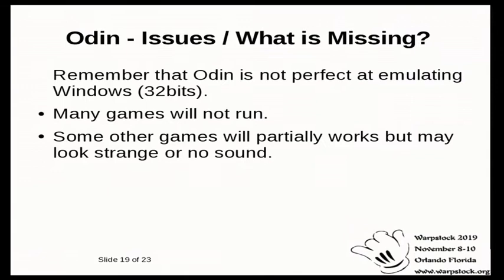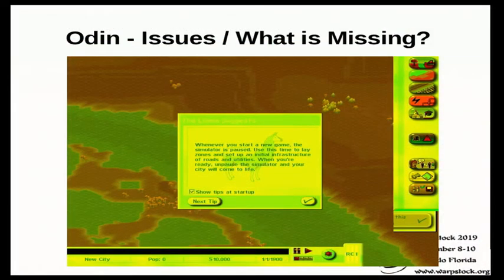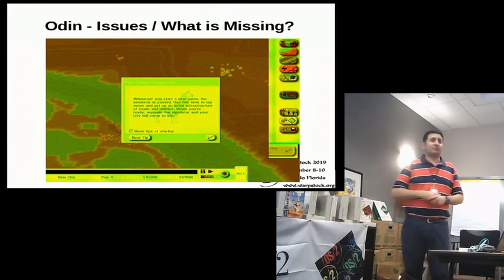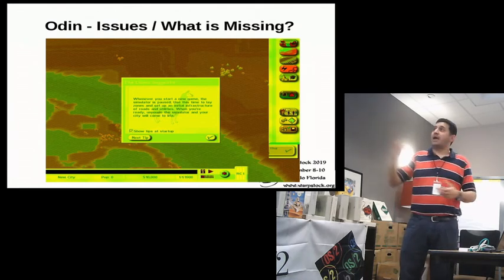Some of the issues: many games will not run, and some other games will partially work but may look strange or may not have sound. For example, I tried this one, do you recognize it? It looks very yellow, and it's SimCity 3000. Yeah, it runs, it is playable. I remember it has some sound, you can place things, but sometimes the menu didn't display right, and you have to remember where the icon was to drop things. It looks very strange, but it was playable. So this is where you require more time to check more games, to see if some of the older Windows libraries you can copy there work. It depends much on luck.